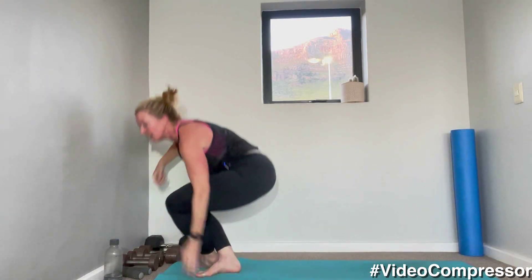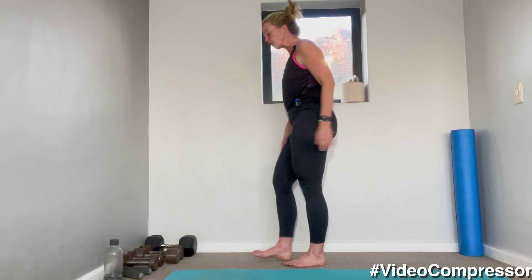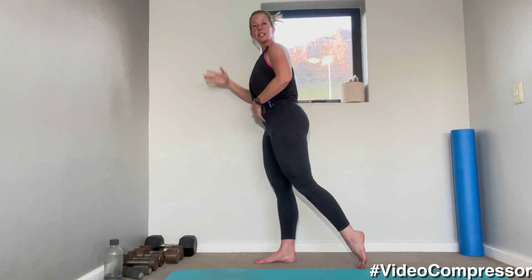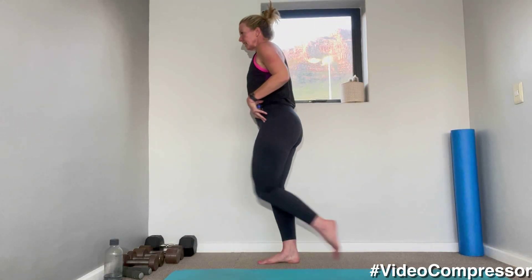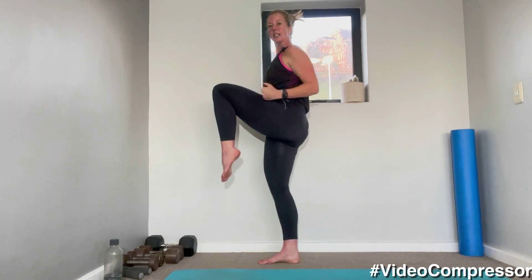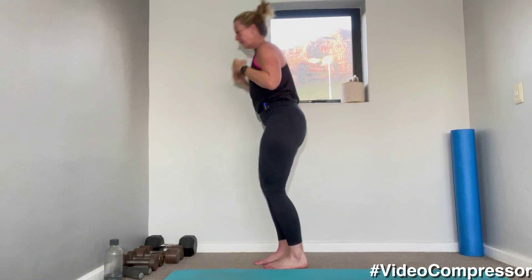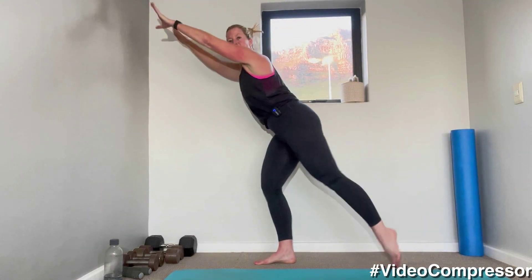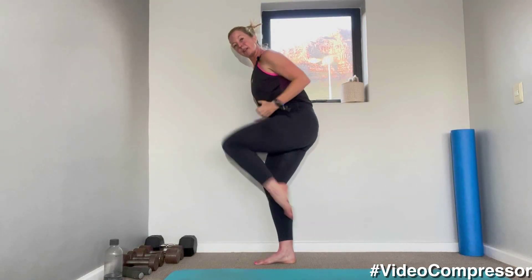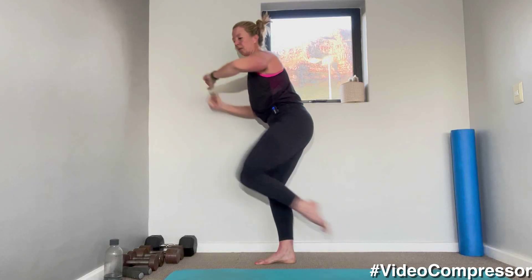Coming up into standing — last exercise. Tapping that leg, doing a little crunch in standing, on your right leg to start. With this, if you find your back hurts, you can just do a standing crunch like this. Standing on the right leg, send those hips back, tummy pulled in. Let's go — reach. For anyone feeling their back, just crunch in front, make sure those abs are connected. Squeeze — breathing out, pull the belly button in away from the floor. 20 seconds to go, tummy in, shoulders down and back. Five seconds.